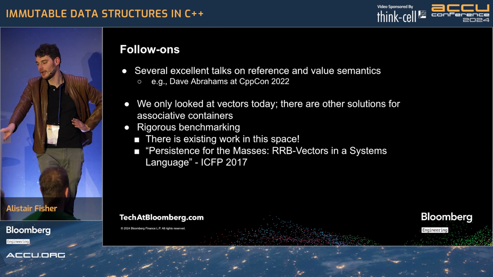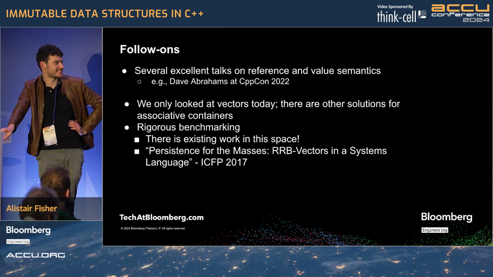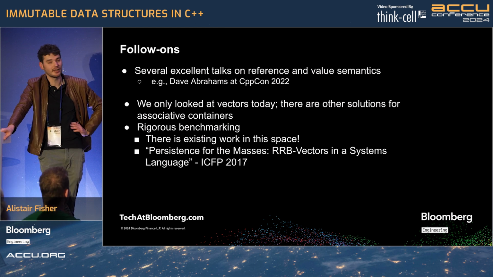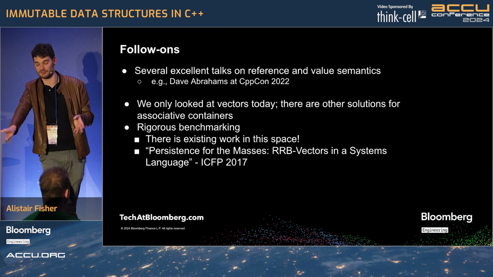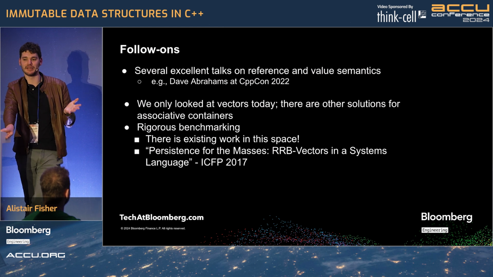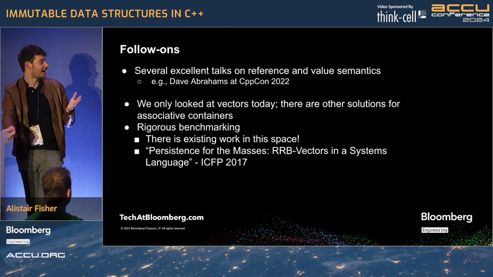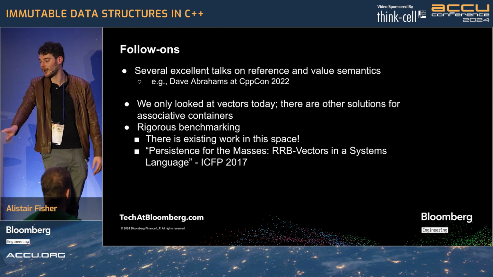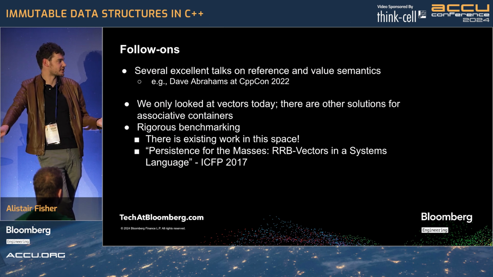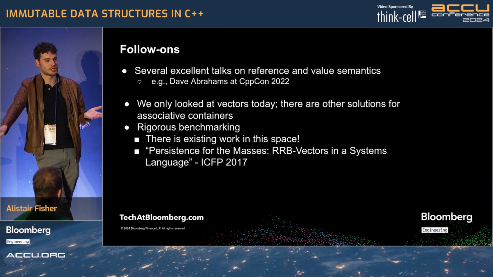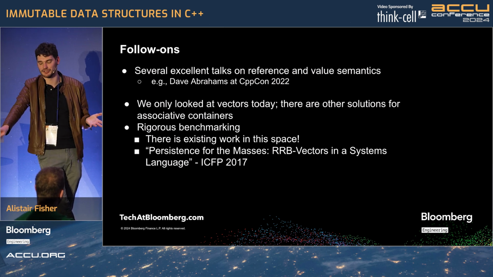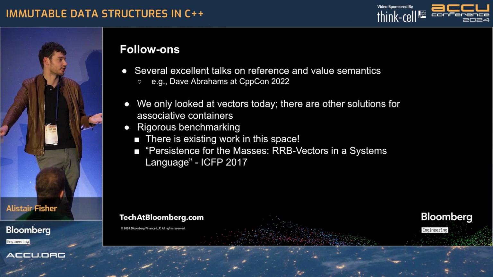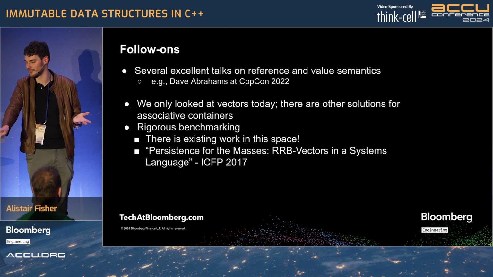In particular, there's a paper from ICFP 2017 about persistent data structures, actually implemented entirely in C++. Crazy, right? ICFP is the biggest functional programming language conference, and someone presented a C++ paper, very brave. And it did look at some of the benchmarks around this. With some additional performance optimizations, yes, it wasn't as fast as vector, but it was pretty performant. It outperformed many other standard data structures. So there is already some work in this space. People who are interested can look a bit more into this as well.